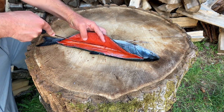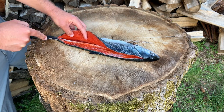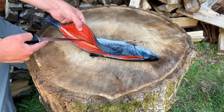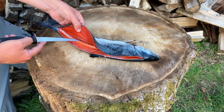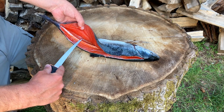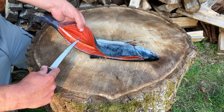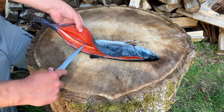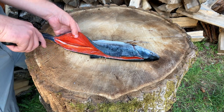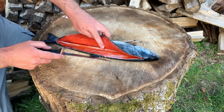Look at the angle that I've got this knife at. Downward, downward, downward. There we go. And then you're gonna be skimming across the bottom end of bones right there. See that? So when you're cutting on top of here, that straight cut, I don't know if angle-wise you can see it, but you'd be wasting a lot of meat on both sides of the fish, top and bottom. So this way, we worked our way up to the spine, up and over, and down, and we're just kissing those bones on both sides.